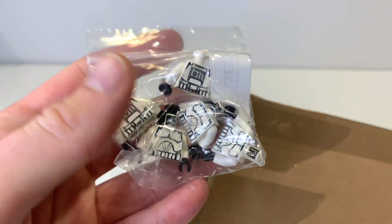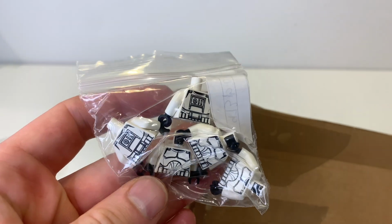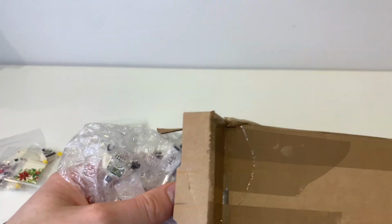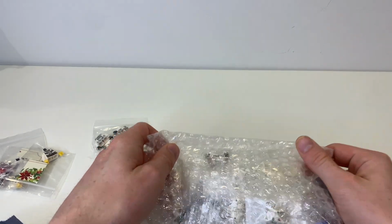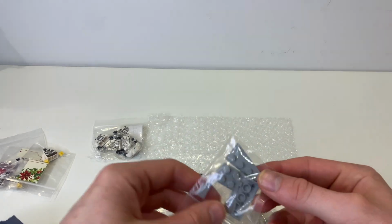We have a load of clone bodies. This one actually is going to be a really sick order. I believe there's loads of clone trooper parts and stuff, so these are going to be awesome for building clone troopers. What I like to do is pick them up when I can, and then by the end of it I get loads of different clone troopers and I can piece them together. So I actually added loads of stuff to this. It wasn't just the pieces for the speeder. I believe this guy had some really useful stuff in his store, so I picked up loads of stuff.